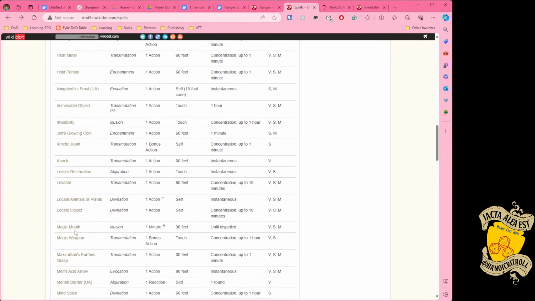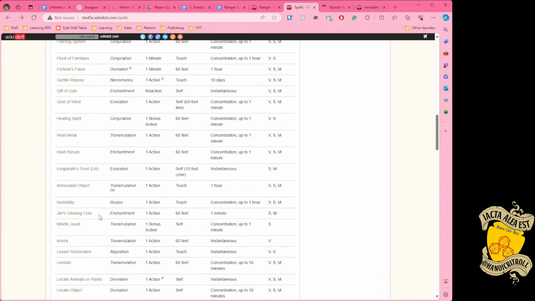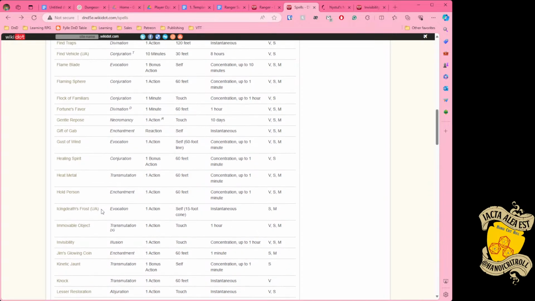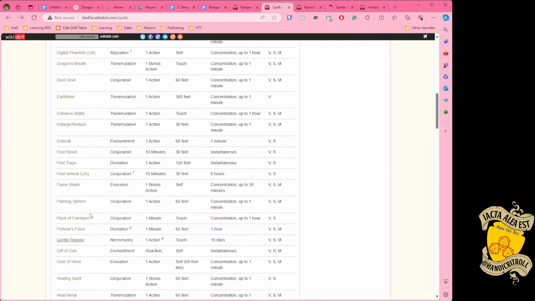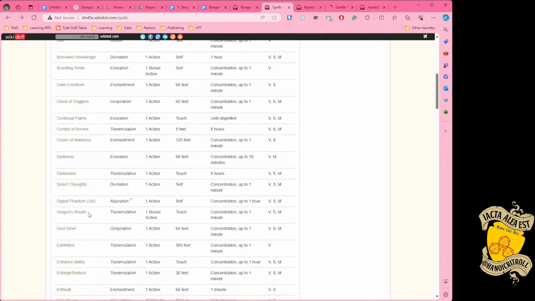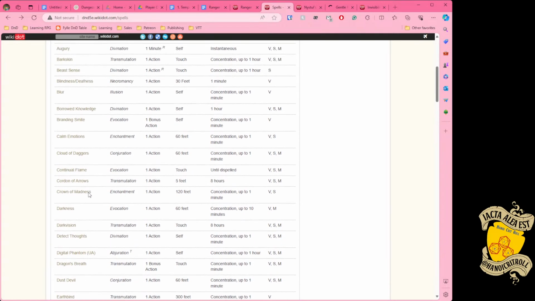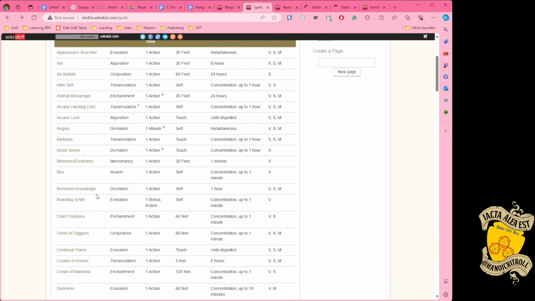Magic weapon could probably be good as well, of course, but that's just a good spell. And gentle riposte. Thrall, no. Darkvision, yeah, that could be something.